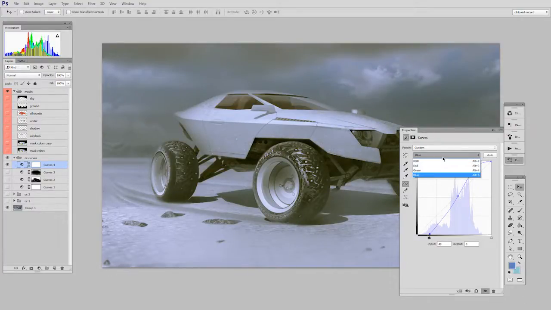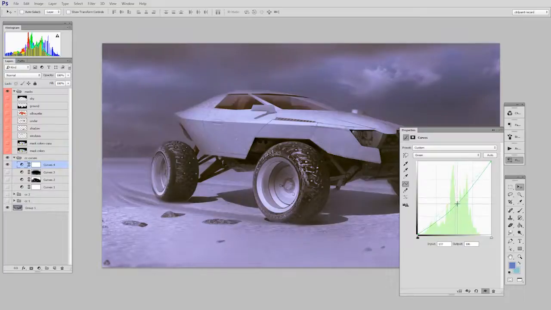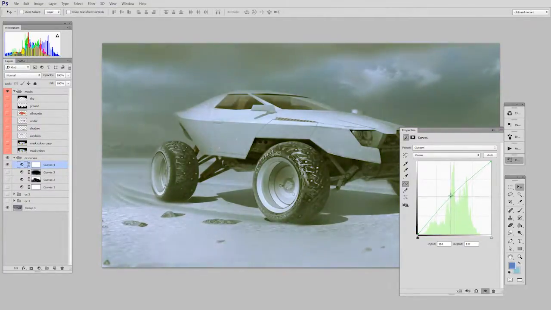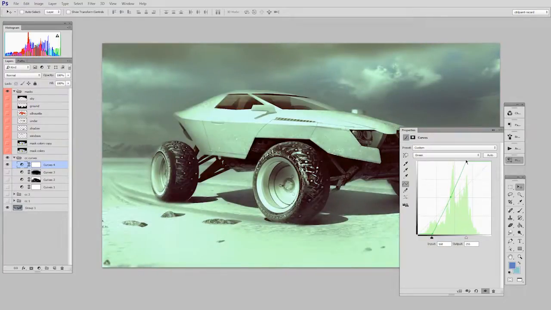Now I can go to the green channel. And maybe I want to just generally remove green in the whole image. And as you can see, that makes it a little more magenta. I could do the opposite. I could add green. Or maybe remove it from the bottom and add a little more to the top. So clearly you can have very fine grain control over curves, or you can blow out the colors and have really ugly results.